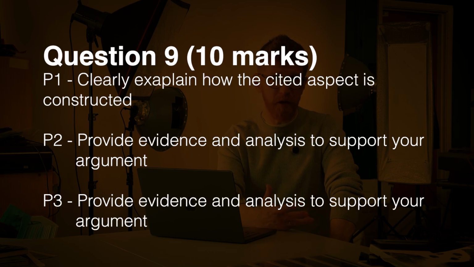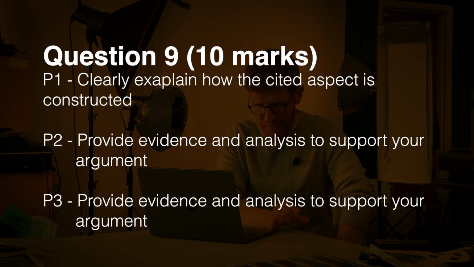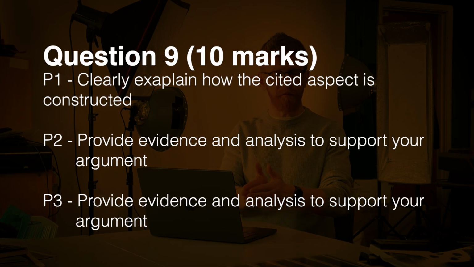The key with this question is to aim for 3 paragraphs. First, outline your point, your big answer, like I've already referred to, in which you detail how the given aspect is constructed or portrayed. And in the second 2 paragraphs, provide detailed examples of how that is being achieved. So really don't waste any time in getting to the analysis. Give specific evidence and explain exactly what the connotations of those are.